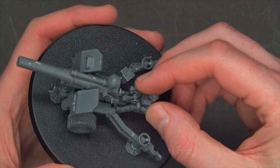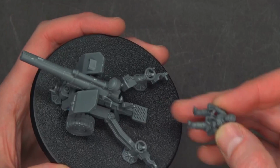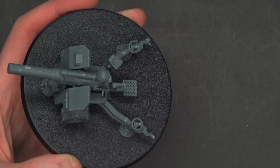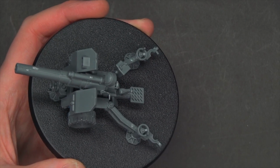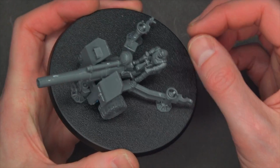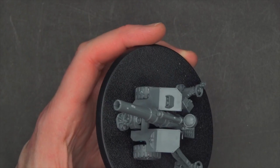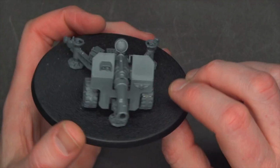So you can glue them down or paint them or just leave them off, because they give you the little mousetrap things to the levers that you can glue on there separately. Or where's the other one? There's two of them you can actually make. There it is. So if you are going to go the crewman route, there's a couple of different ones, and you can have some variants, which is really cool. I like that.